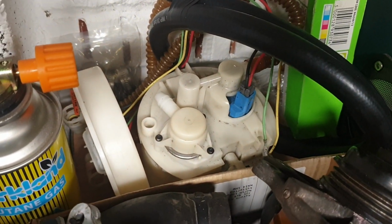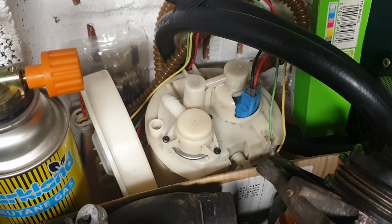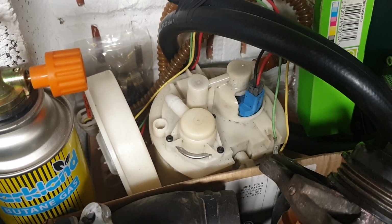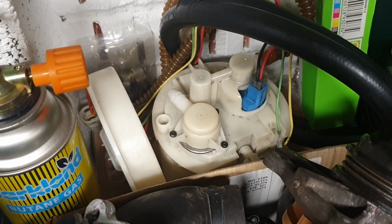So the blue bit on top is the actual motor in the pump, and that's one of the things that goes. That can be replaced for about 50 or 60 quid. That just goes to show you can do it quite cheaply.